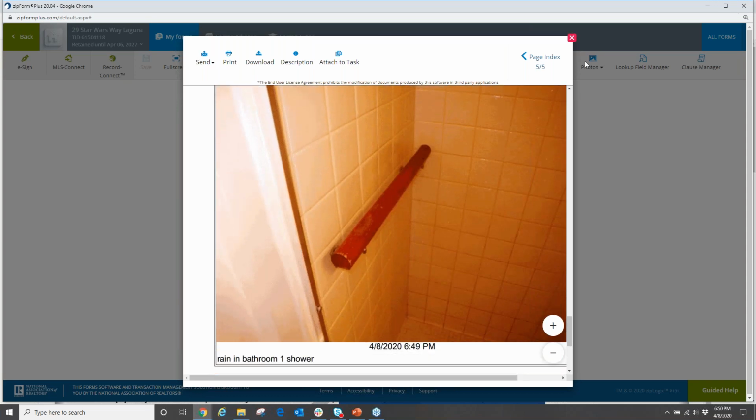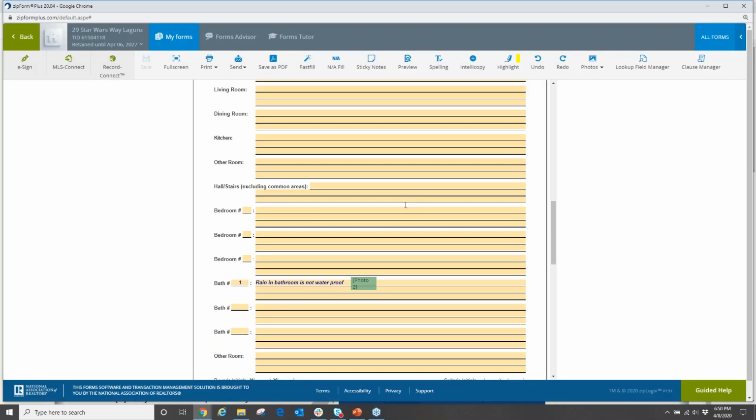Okay. So now what we can do with these photos is display what it is that we're seeing in the property, even though we can't describe it legally because we're not the railing experts. We're not the crack experts or the stain experts or anything like that. Yet we still have to make notes about what it is that we saw. The crack, the stain, the patio cracks in the concrete, whatever, right?